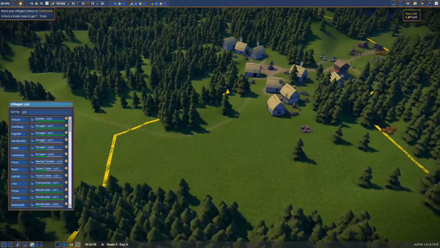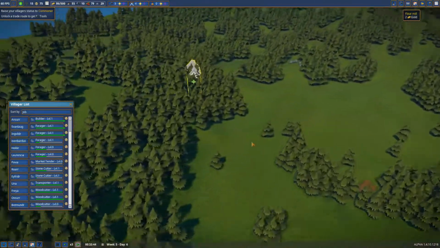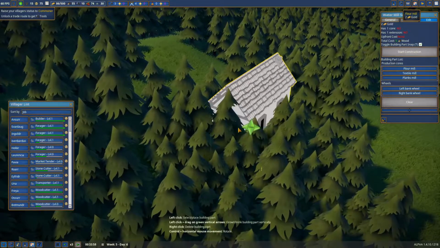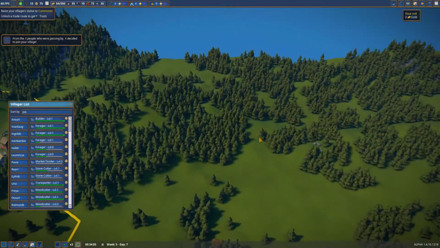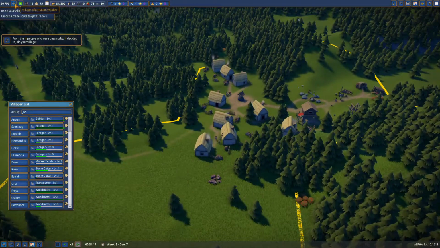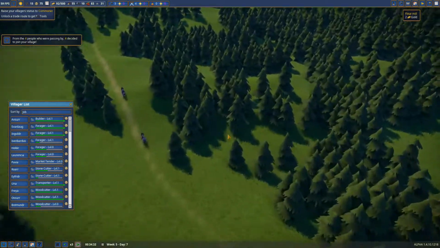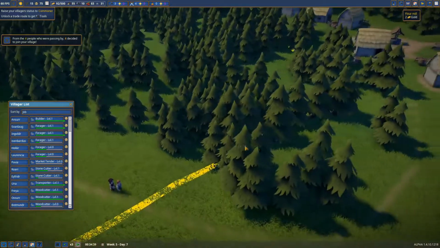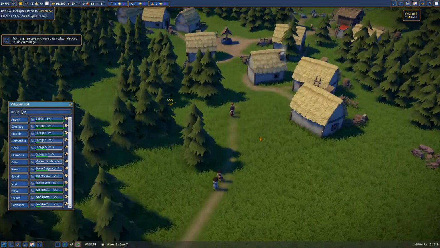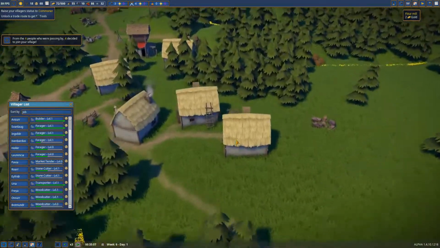So then you have all the houses as you're coming in. And then we can look to... I don't know what happened there. That was weird. Alright, 4 more villagers. Let's knock that off again. And at least it doesn't take them that long to get here. Kind of repathing. Looking nice, looking good.